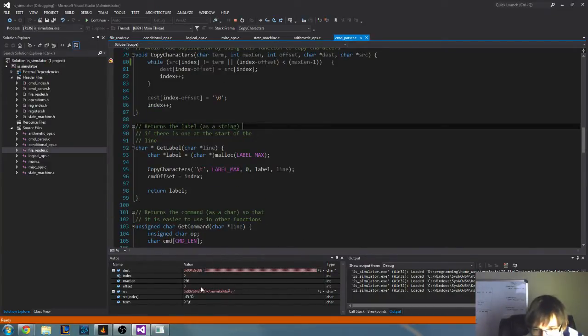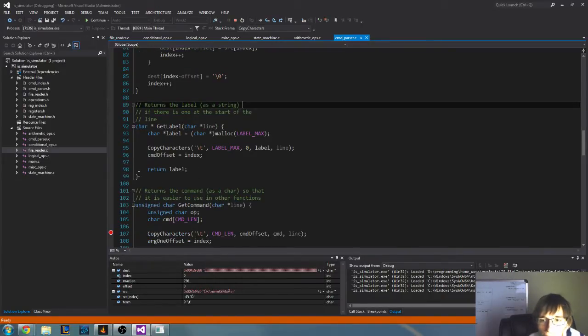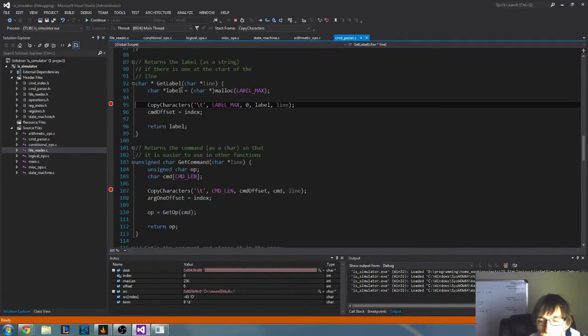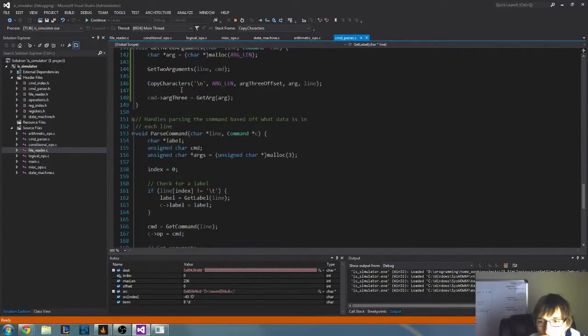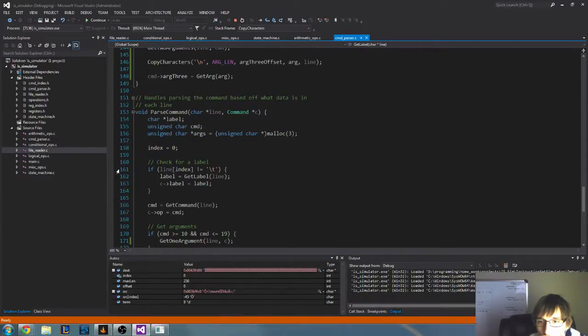What called it? Get label should be the first one. If it does not equal tab. Oh, so it's reading the label. So it reads the label in first.